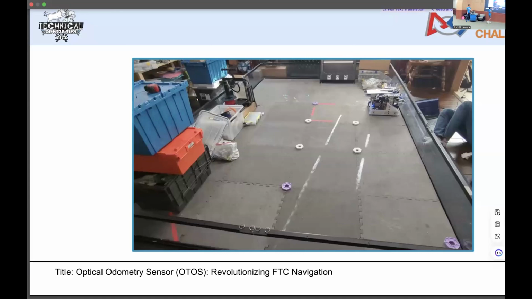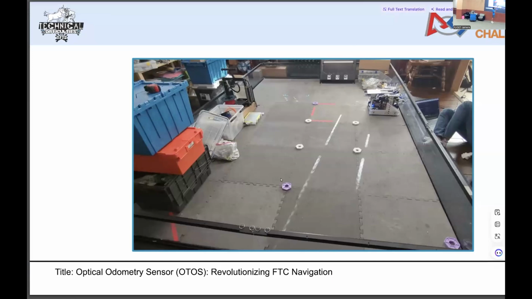Basically, what we did was it goes up to the board, comes here, hits the wall because we didn't tune it very well. But hey, it works. It's just a PDF. And then it goes around and comes back, and we do that like 3 or 4 times just to show consistency. So this is a very, very consistent sensor if you know how to use it properly.